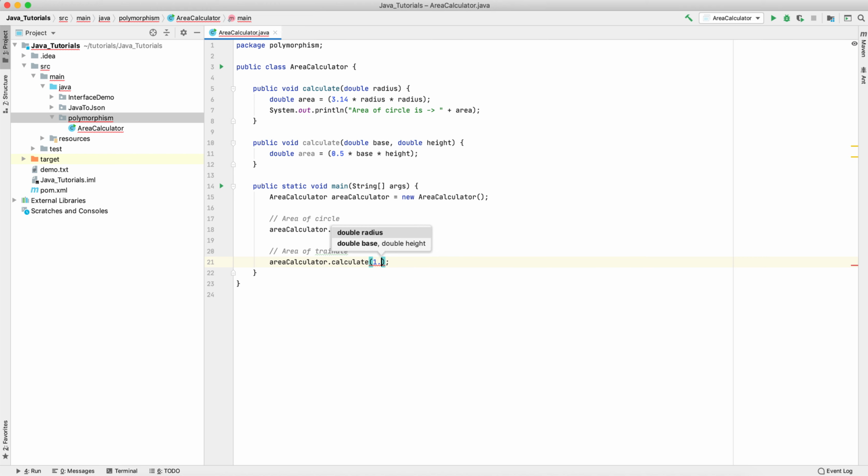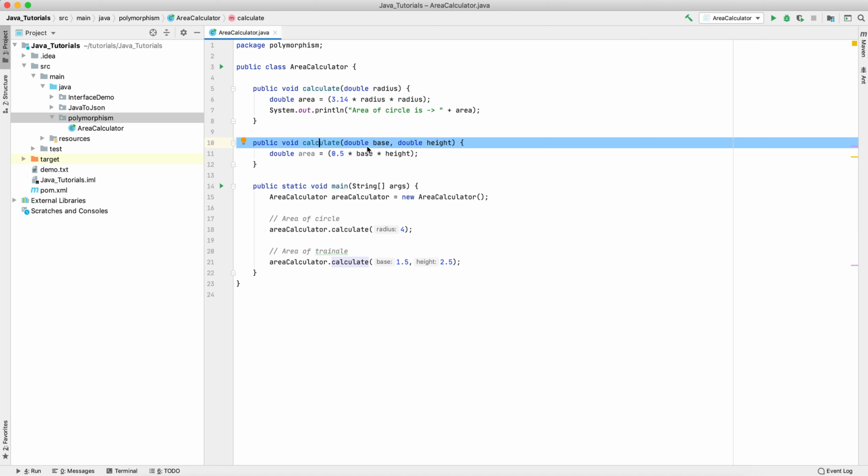Okay, so I'll pass here 1.5 and let's say 2.5. This differentiation is identified by your compiler: if my caller is passing one double parameter, then certainly it needs to call the area of circle in this example. If it is passing two double parameters, then certainly I need to call this calculate method, which is taking two input parameters. Okay, and this is how your compiler identifies that.